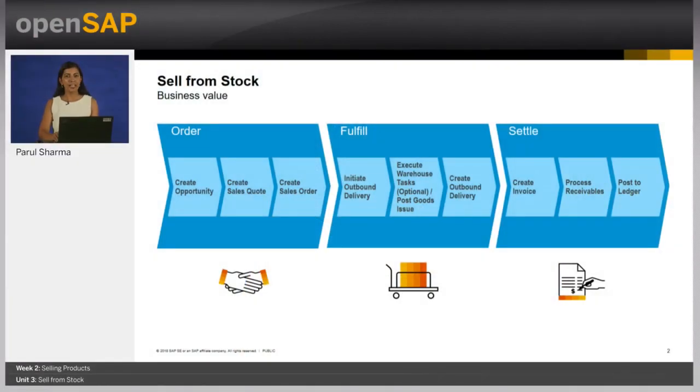This scenario streamlines the entire order to cash process for companies that sell from stock and wish to fulfill rising customer demands in time and in great quality. You can become more profitable by responding efficiently to your customer demand based on real-time availability information, thereby growing revenues while decreasing cost of sales. SAP Business ByDesign helps efficiently manage the order-to-cash process, from opportunity management, order fulfillment, right up to the financial settlement.